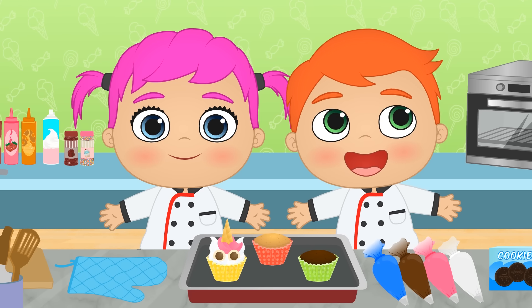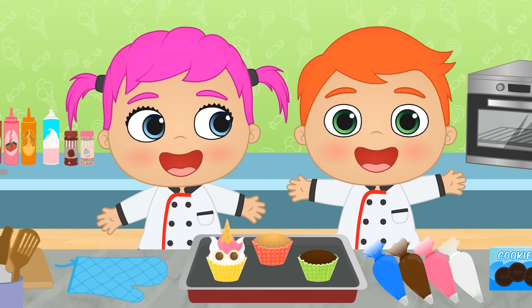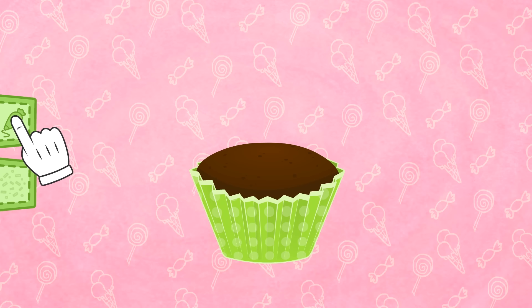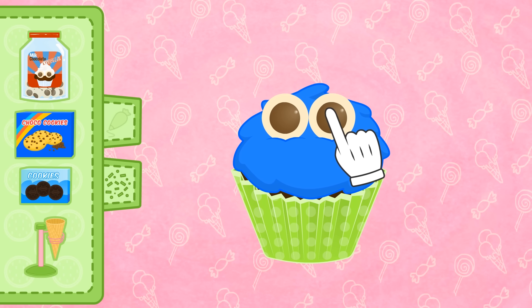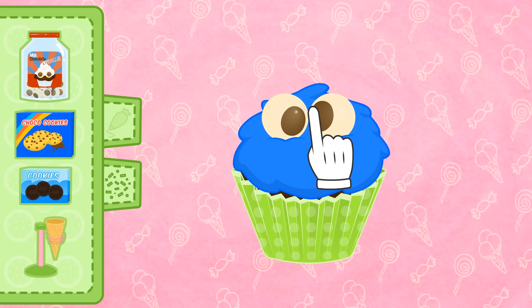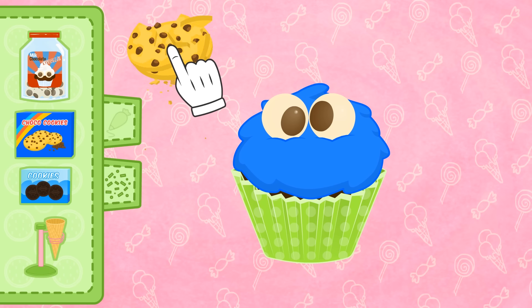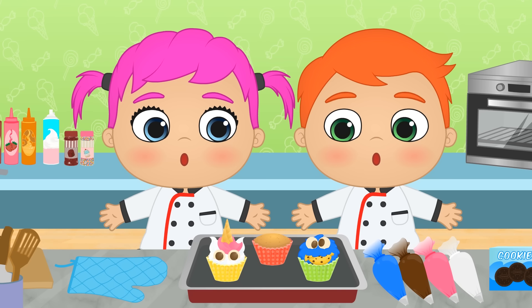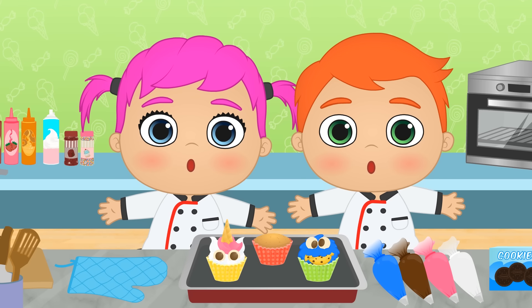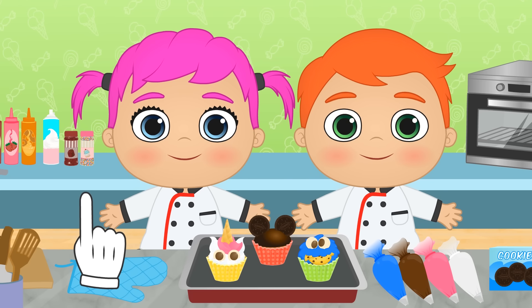Come on, Alex! Let's do yours next! The cookie monster — that's brilliant! In that case, we'll have to use the blue piping bag for the base, and for the eyes we'll use the chocolate balls again — this time they need to be sort of wild! And for the mouth — if this is supposed to be the cookie monster, then his face ought to be stuffed with biscuits! Done! They look so pretty that it's almost a pity to eat them! Don't eat them yet — we still have to make mine! Done — that's how you make a quick Mickey Mouse cupcake!